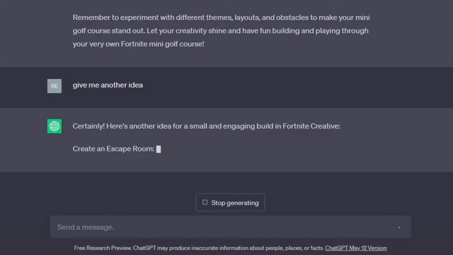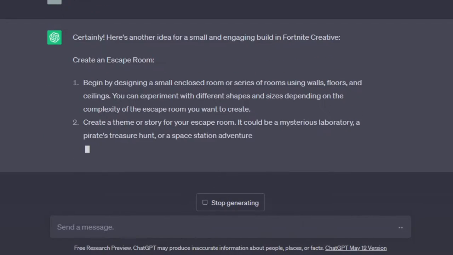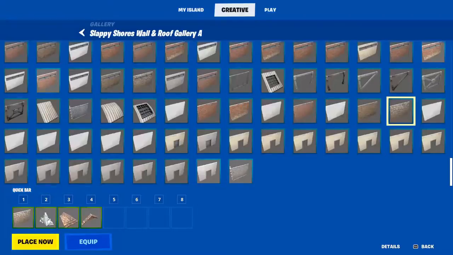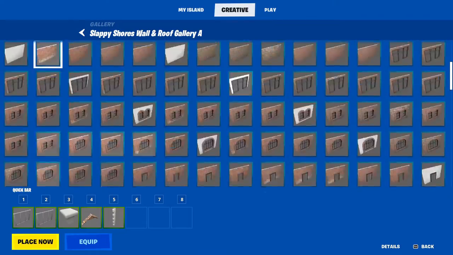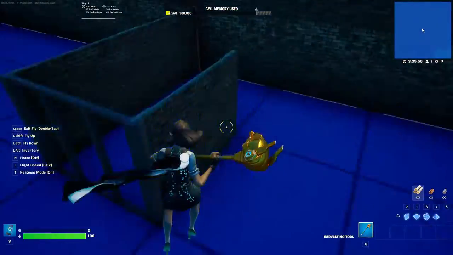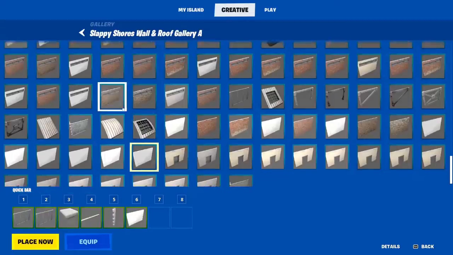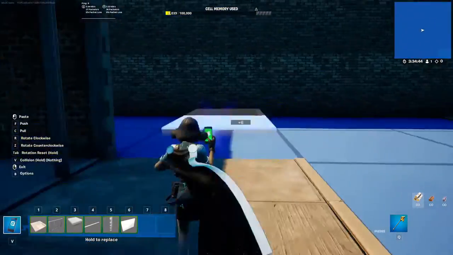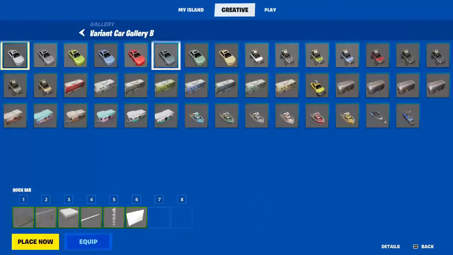Certainly. Here's another idea for a small and engaging build in Fortnite Creative. Create an escape room. Begin by designing a small enclosed room or series of rooms using walls, floors, and ceilings. You can experiment with different shapes and sizes depending on the complexity of the escape room you want to create. Create a theme or story for your escape room. It could be a mysterious laboratory, a pirate's treasure hunt, or a space station adventure. Choose a theme that excites you and provides a backdrop for the puzzles and challenges.